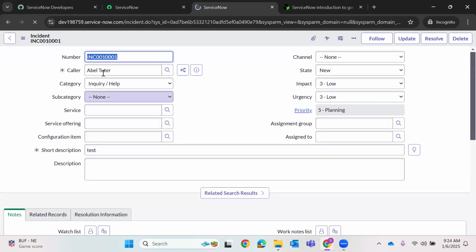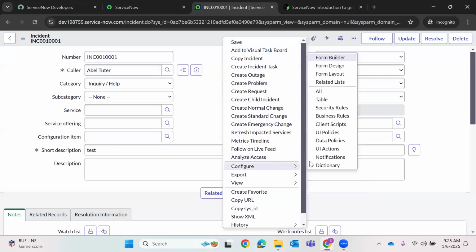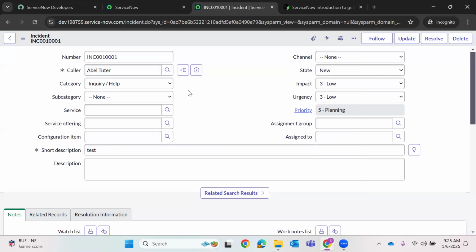See, now I want to see Abel's email address. We all know what dot working I'm able to see, but apart from that, I want to see it on a description or whatever field. So let's go configure. I'll show you one more shortcut. Control Alt Shift Delete.